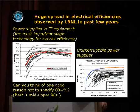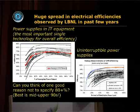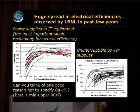One of the major power supply makers in Taiwan has a chairman who's interested in this stuff, and he's pledged to me that he's going to start putting on the nameplate of every power supply the load versus efficiency graph for that unit, and challenge his competitors to do the same thing, because he thinks he makes better ones. Watch for them.